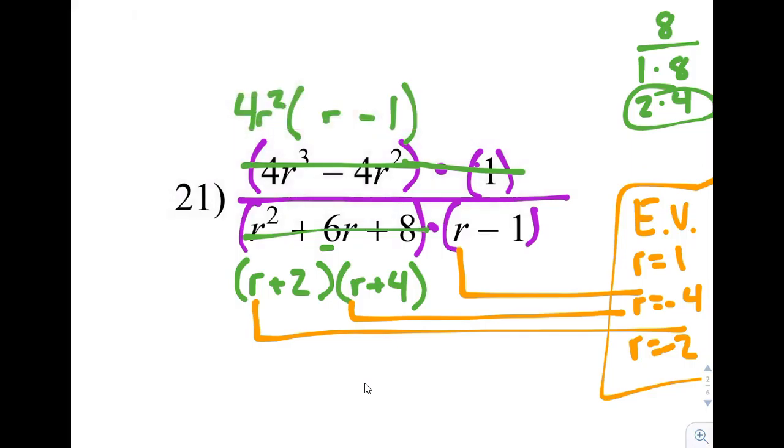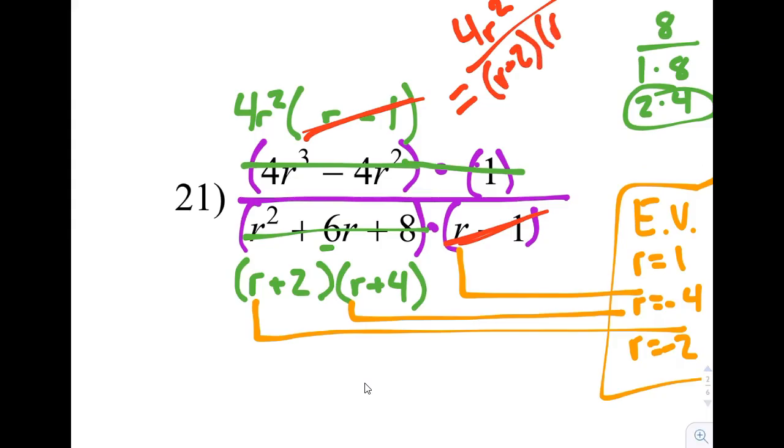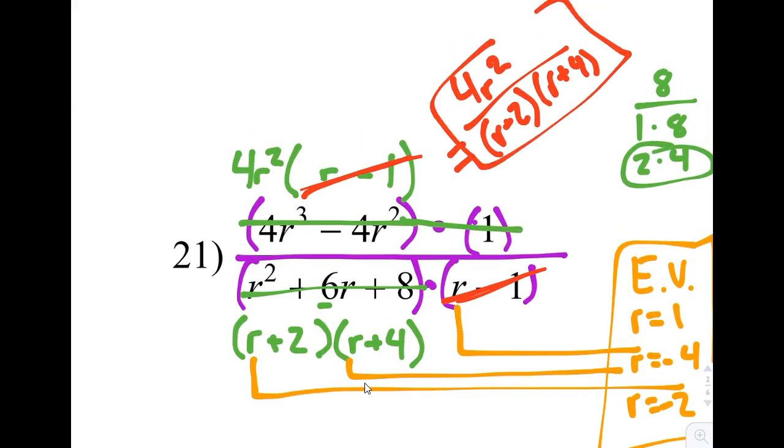And then finally, last step, it says cross things out top to bottom that are exactly the same. We have the r minus 1 and the r minus 1 groups. Remember how we rewrote that to make sure it did in fact look the same. We have a 4 times an r squared on top, and then we have other stuff inside of parentheses down below, and none of that's going to cancel out with each other or factor away. So we are left with 4r squared on top over r plus 2 r plus 4. So our final fraction reduced would look just like that. Good luck.